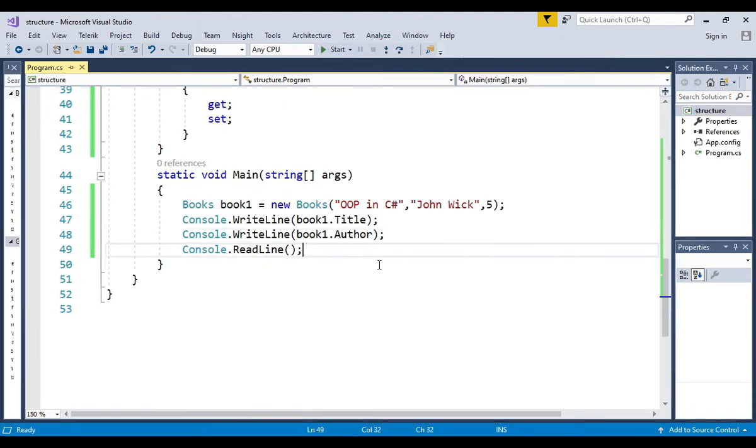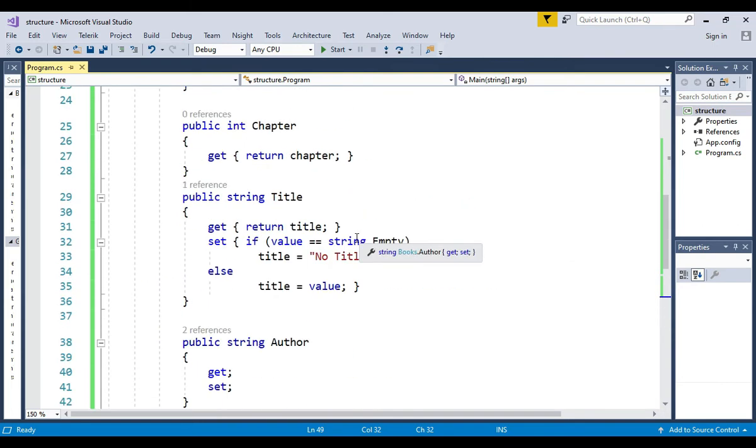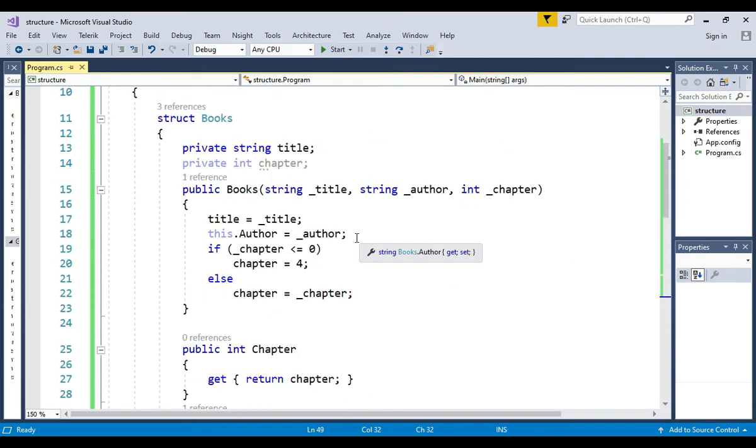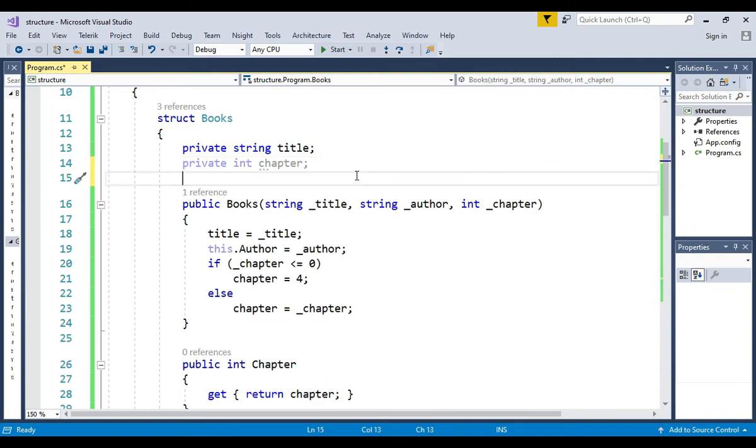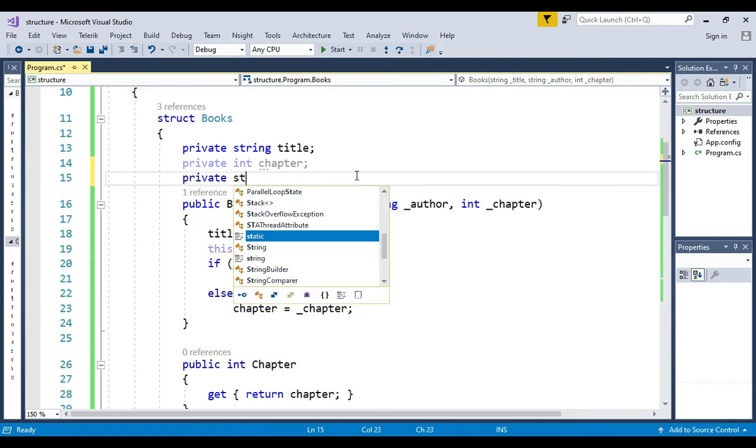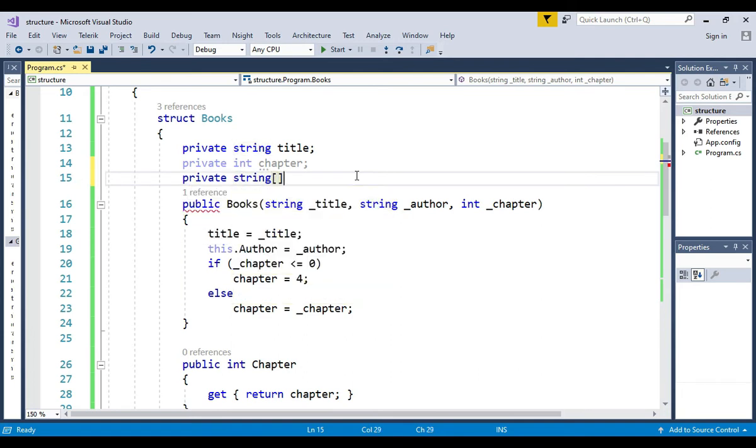Next, let's try creating a method that will display all the chapters in a book. But before we can do that, let's have a member here that will contain all the chapter titles. So let's write here private string array, then chapter titles.